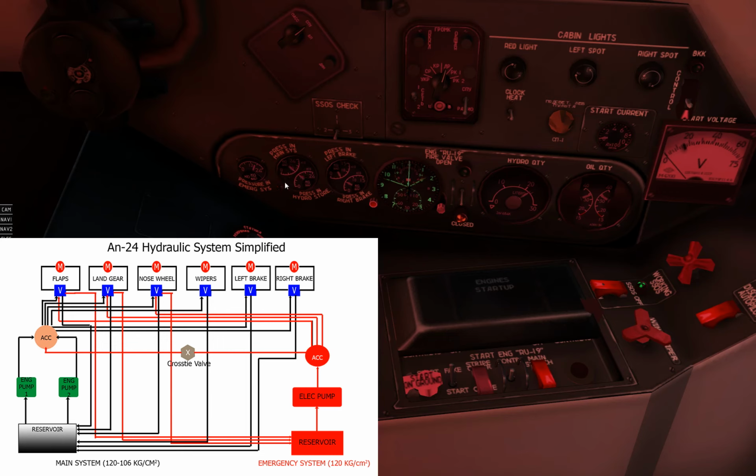You see the pressure in the hydraulic system is now starting to drop, so I'm going to continue lowering the flaps. Pressure has dropped as much as it's going to drop, and flaps are almost at maximum extension. I'm going to let them get there.